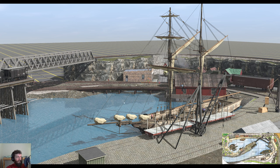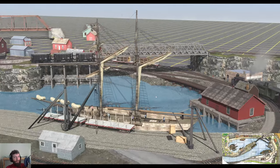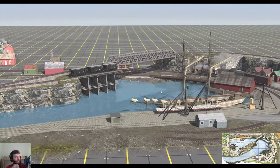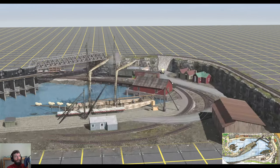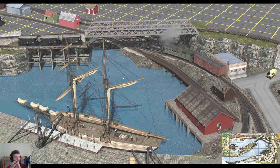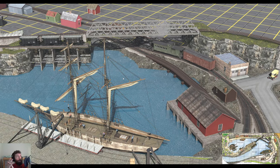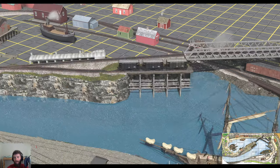It's talking about seaside, and that is a very specific sub-niche of modeling. But I hope that there's stuff in this plan that you could completely change the era and have different ships and different scenes. You could expand upon it. There's how you mix high and low space, like we were talking about with the houses earlier. So there's a lot that you could do when it comes to how you take ideas from this and apply it to whatever era or area of the country that you're working on.